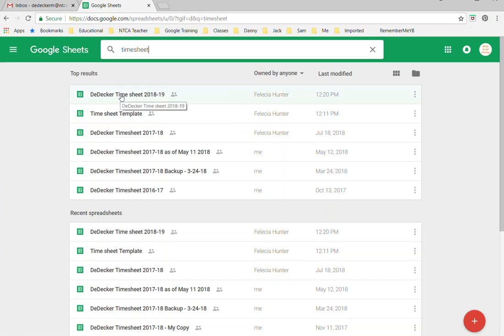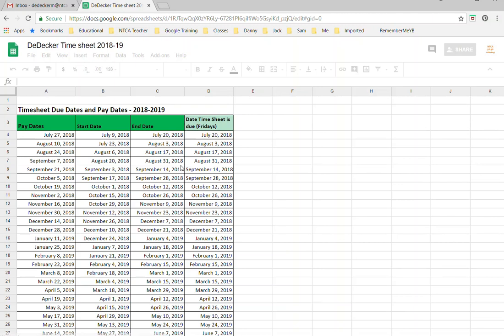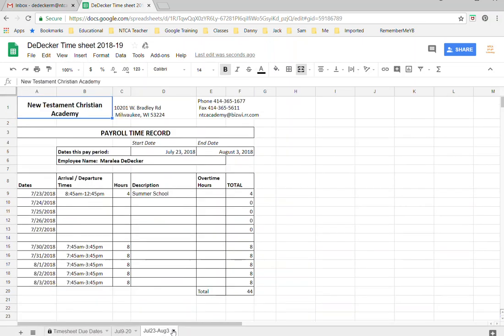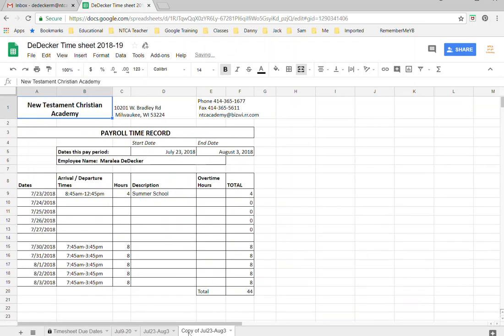So here I have the timesheet right here, and I'll just simply click on it and then go through the whole process again. Let's say I'm doing the August 6th through August 17th. I could just simply click this drop down and do duplicate.